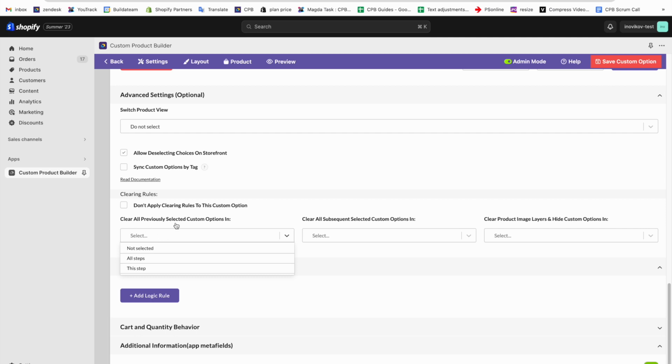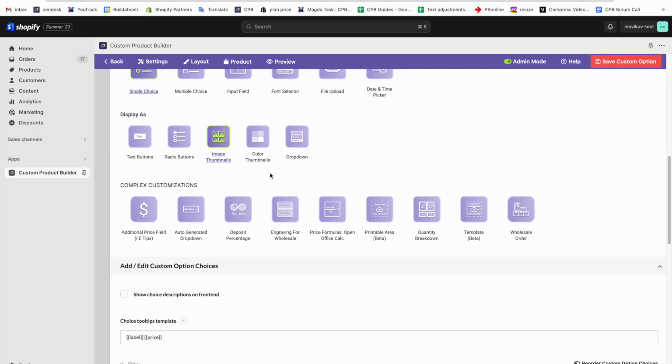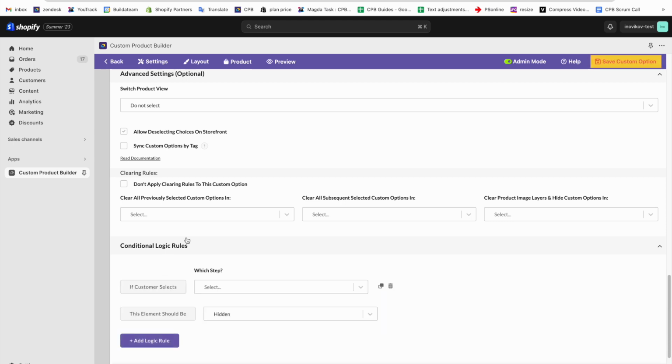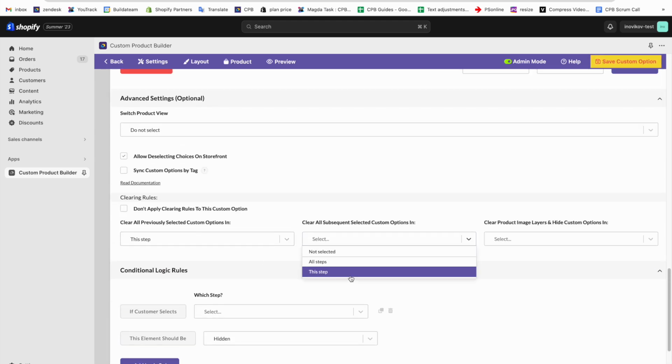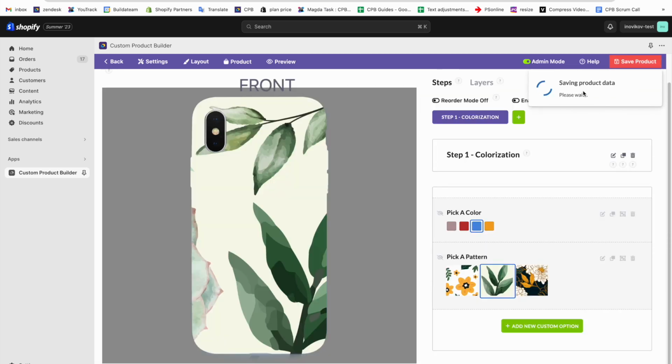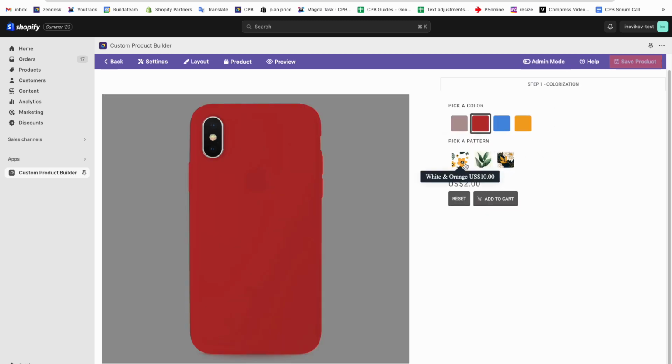So once we have applied those clearing rules, we can either pick a plain color or a pattern. Only one of the options will be available for us, and the previous selection will be erased. As you can see now, the previous choice is deselecting.